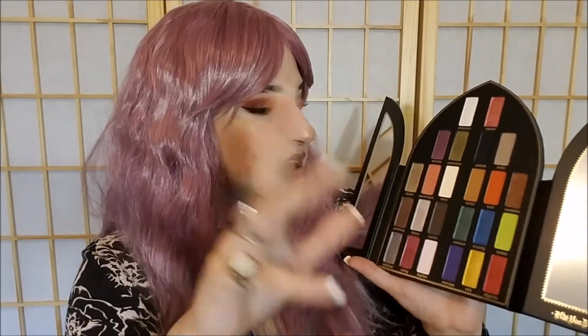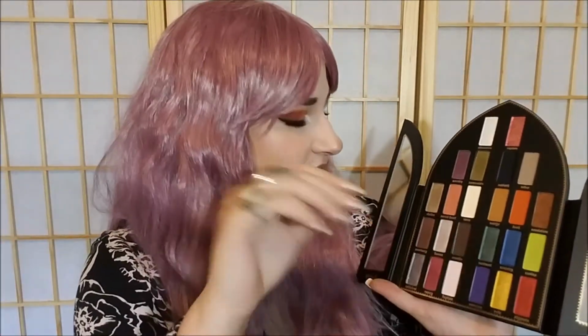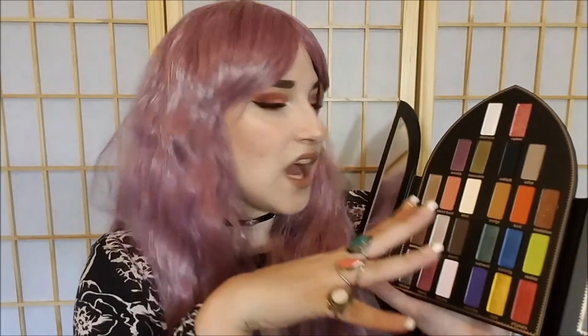I am going to be doing a Christmas, holiday, whatever tutorial with some of these more luxurious colors because I want to get as much use out of this palette on film as I can before it is way the dodo like all of her other palettes. I love this. I've been loving it. I knew I would love it. This is something that I bought without any worry of, is it going to be good?